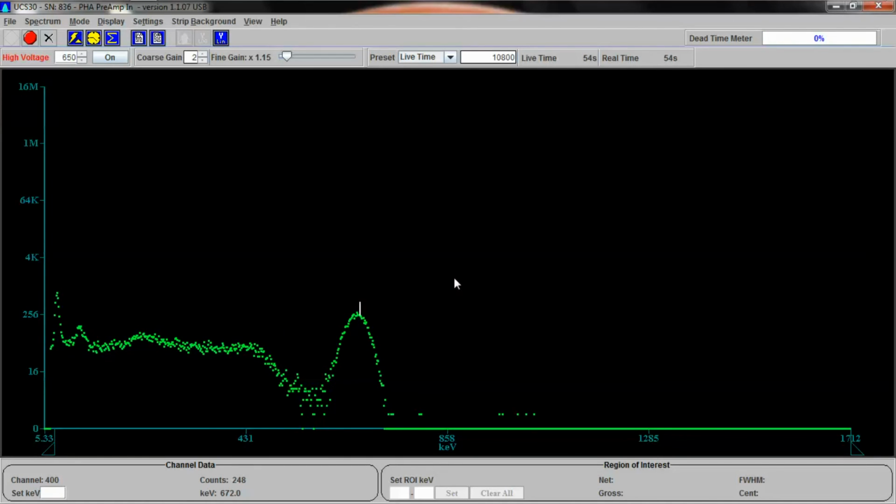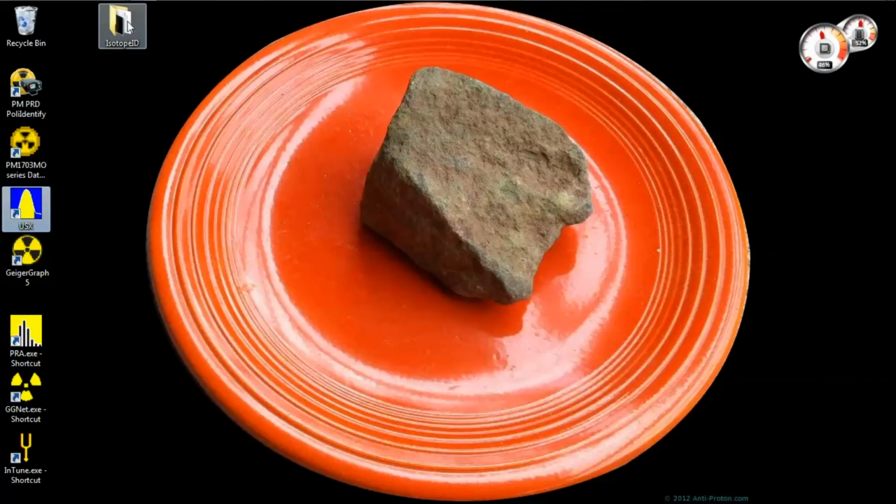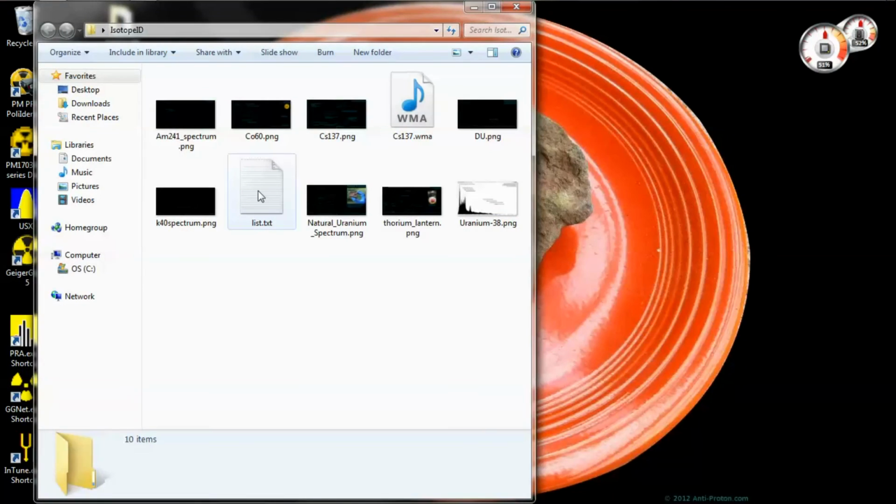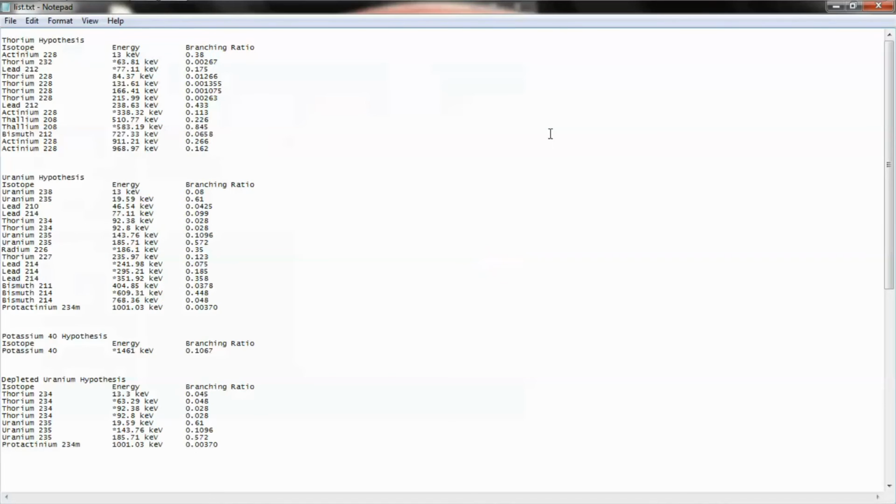potassium-40, and the reason for that is because potassium, uranium, and thorium are your three common naturally occurring radioactive materials, and they're three of the things you should look for first. It's not that you shouldn't look for anything else, but those are very common, and the gamma energy for potassium-40, well, let's look it up. Let me minimize this for a second. I have a list of energies right here, and I'll provide this list if you guys like.